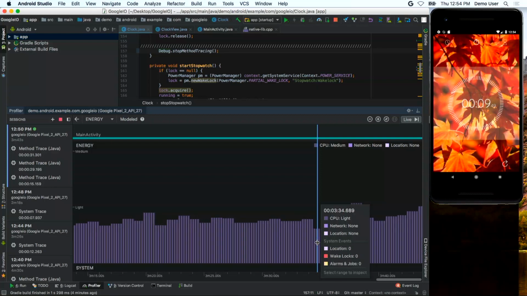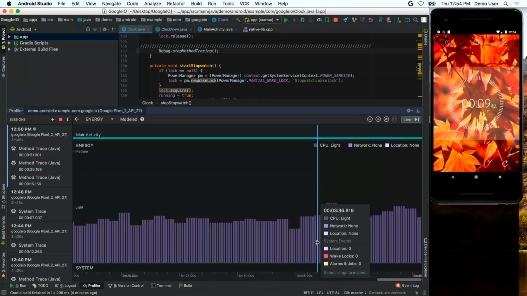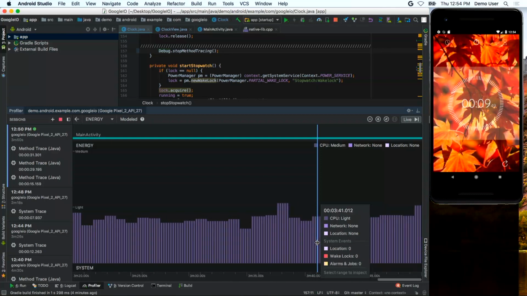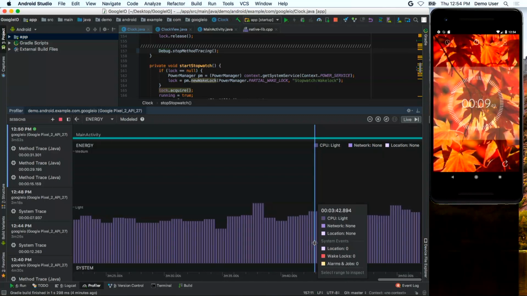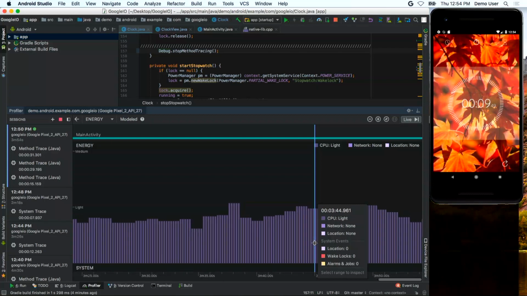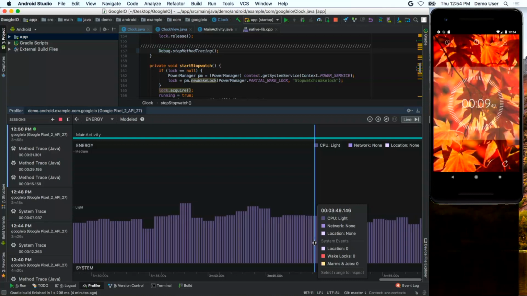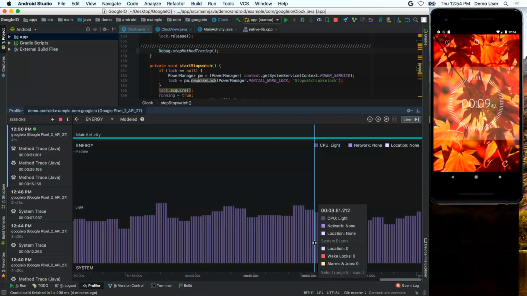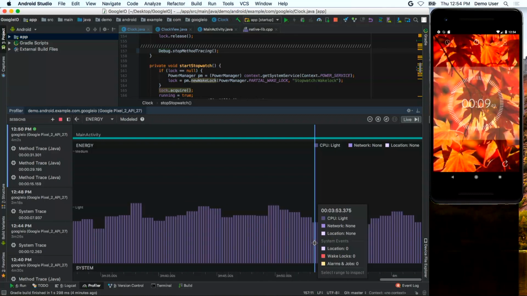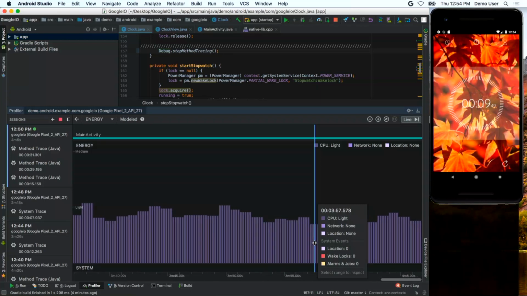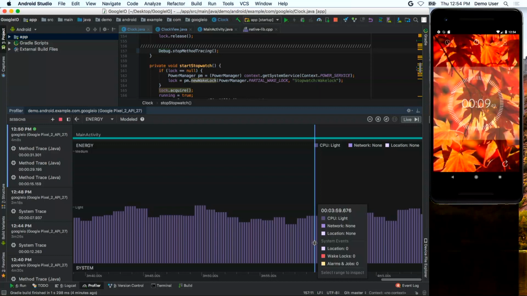So by looking at the profilers, we can see that constantly this is draining CPU, and we can start investigating why. Like I said, the common mistakes are I have a wake lock that I don't release, or I have an alarm. So we wanted to give you a window so you can see these things happening. The same way if you have a label in the wrong place, you can see it. We want to show you if you have an alarm that you didn't cancel or you have an alarm in the wrong place.